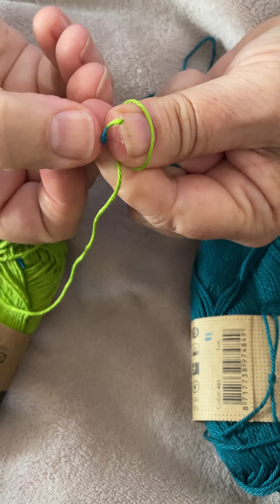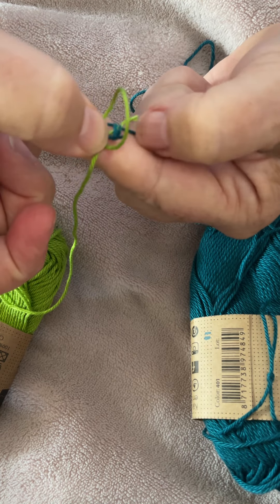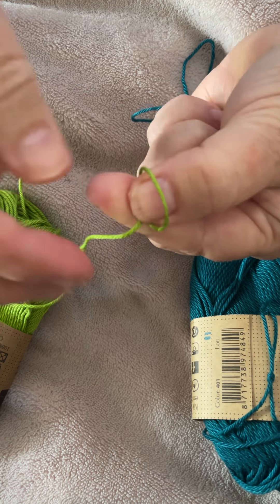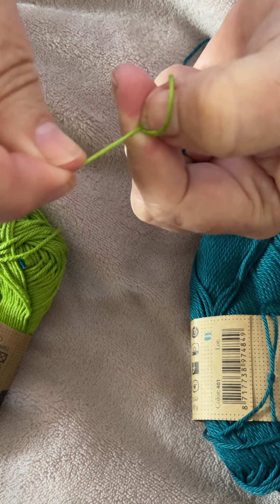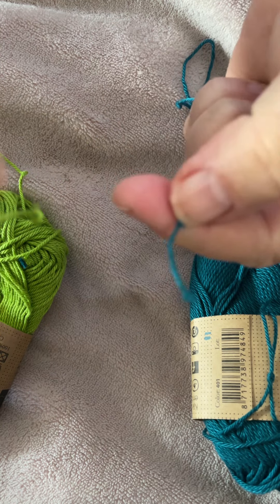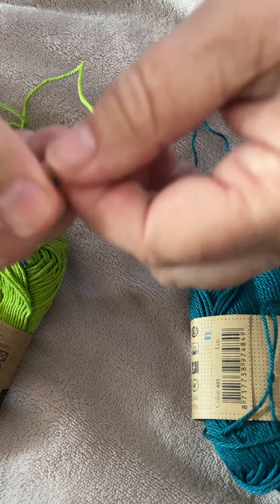Take my other hand and push these two strands under my thumb, so basically they're going over the loop from the beginning. I take my yarn - the new yarn color - and I pull, pinching with my nail onto the knot gently. And if it comes undone, I have to snip that off and do it again. So two pieces together.